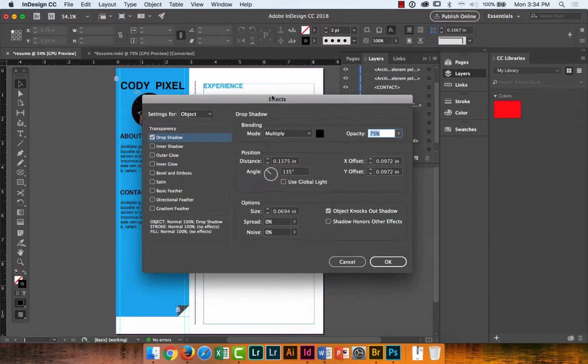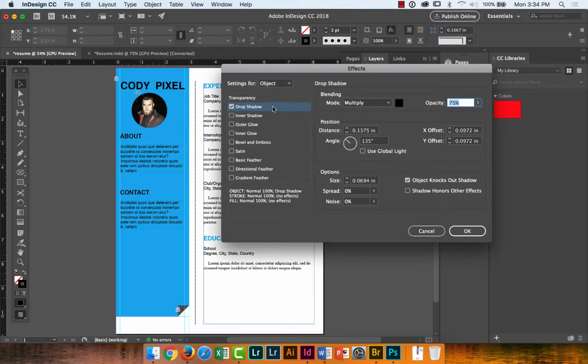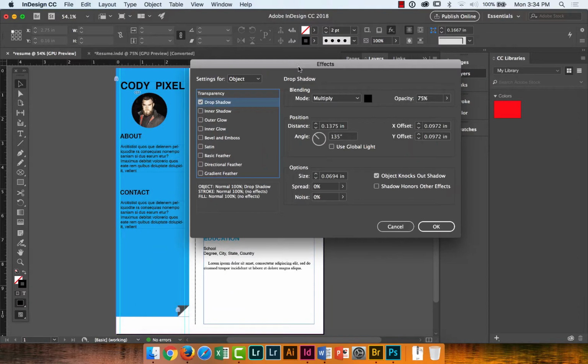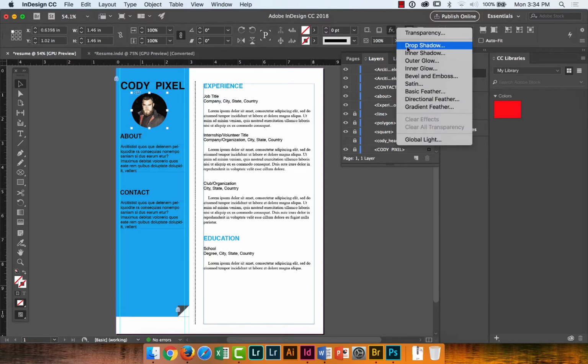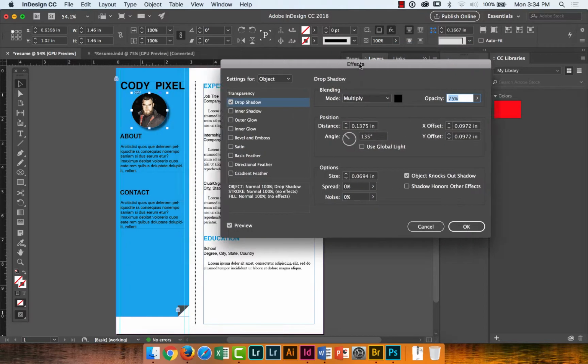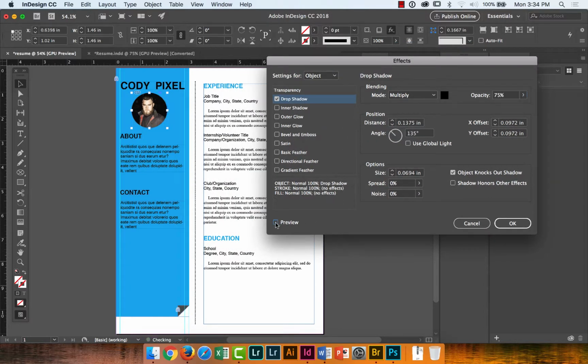and go ahead and we choose drop shadow, and we go ahead, get it the way that we want to, and oops, what? Let me go back here. Oh, you know why? Don't forget to click onto the image itself. So you got to click on the image itself. Then when I go back to effects, go to drop shadow, make sure that preview is selected. It's not on by default.